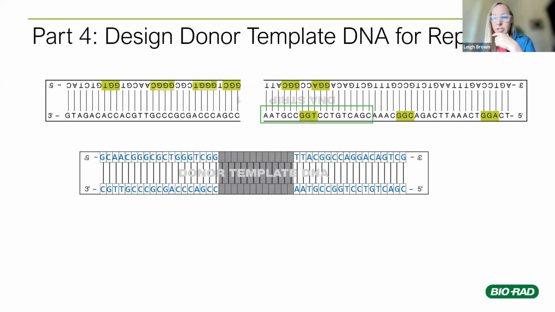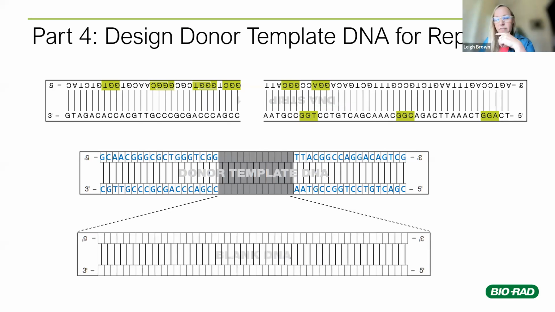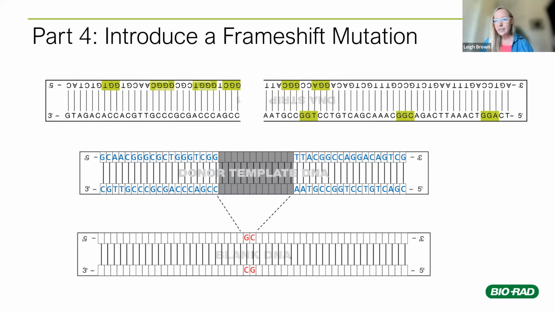Now we're going to introduce some changes, and the two changes in the manual that they suggest, and you can make whatever you want. One of them is to introduce a frame shift. There's another piece of DNA that they can do all their stuff on. It's longer than it needs to be for these two examples, but you can use it for other activities as well. So if we want to introduce a frame shift, we could introduce 1 or 2 nucleotides here. Let's just say we're going to insert a G and a C. And so that's going to be pasted into that gray region, right? That gray region is just a placeholder, like I said.